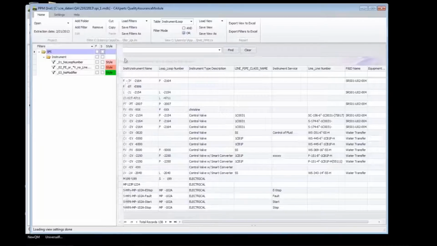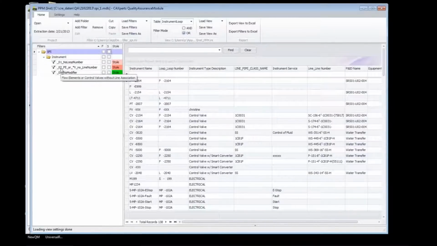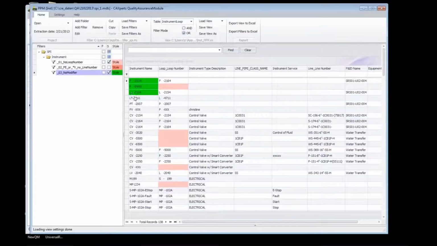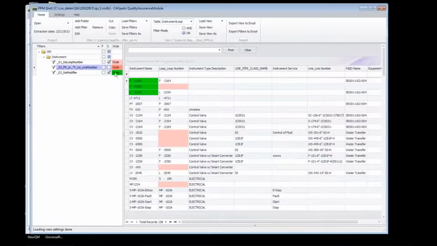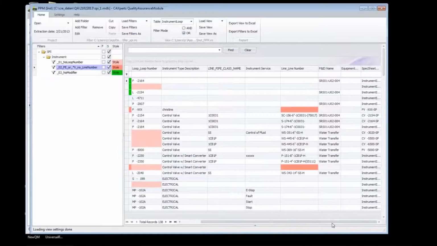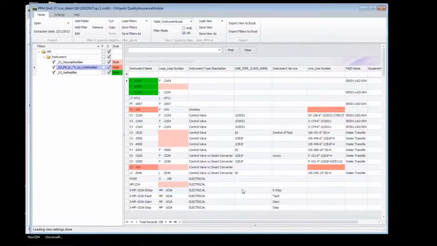And I have defined 3 checks for SPI, which are more or less the same like they were in P&ID. Instruments with no loop number, instruments with no modifier. I had to use a slightly different query because I'm checking for the blanks and not for the dash at the second space because of this naming convention here. And the other one, which is checking if an instrument is FE or the second character in an instrument name is V and the line number is null. So it's pretty much the same like in P&ID. And you can also export it to Excel and you have exactly the same functionality like what you have seen in the P&ID area.